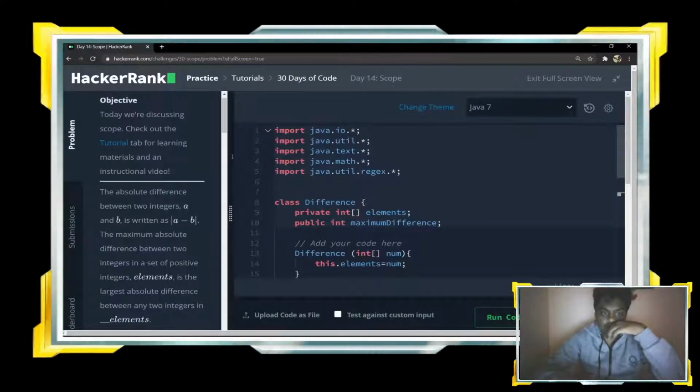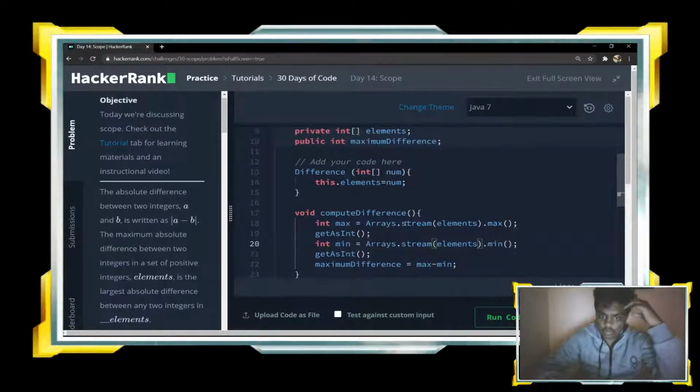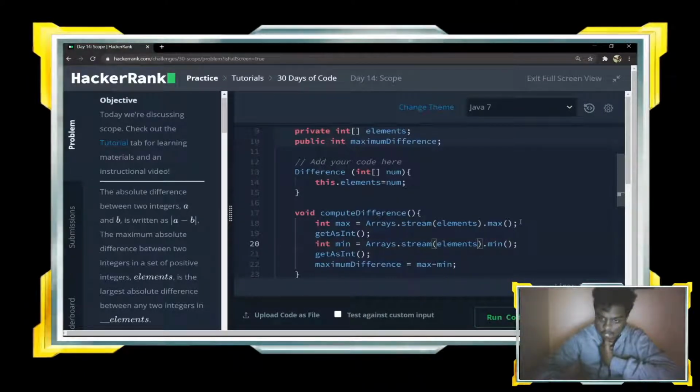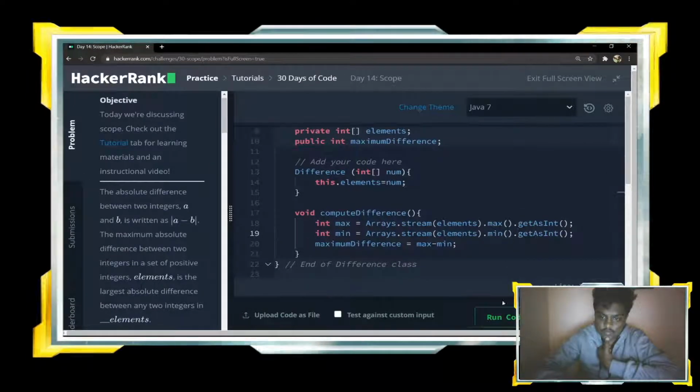Then what might be the error? Error: Arrays dot stream, get as integer. Now it will work.